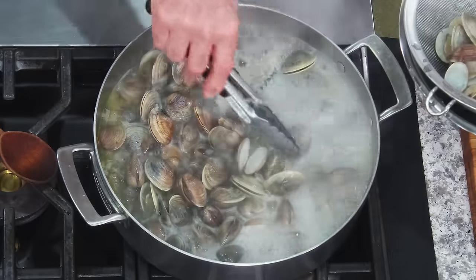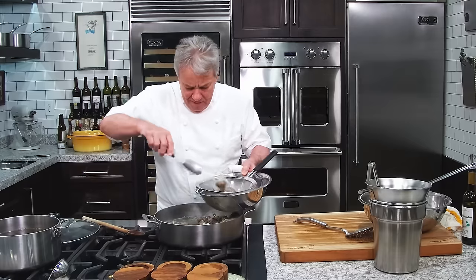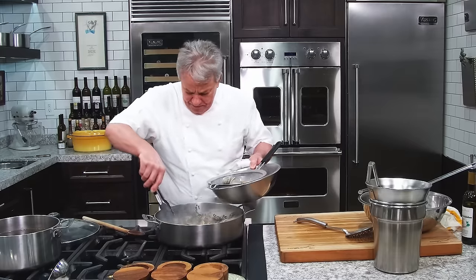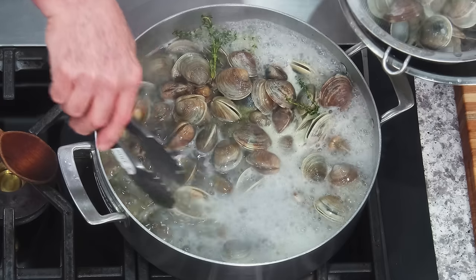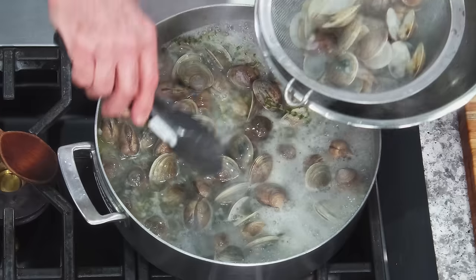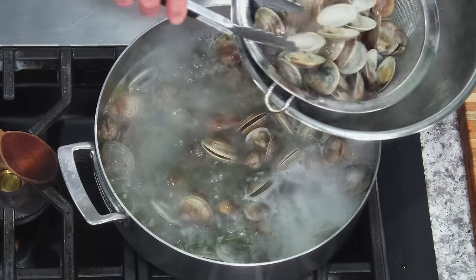We're going to mix them around. Let's remove the ones that I've cooked. We may have to leave them a little bit longer, but at least I don't overcook the ones that I opened. Smells amazing, my friends. This is very exciting. This is great stuff right there, my friends.